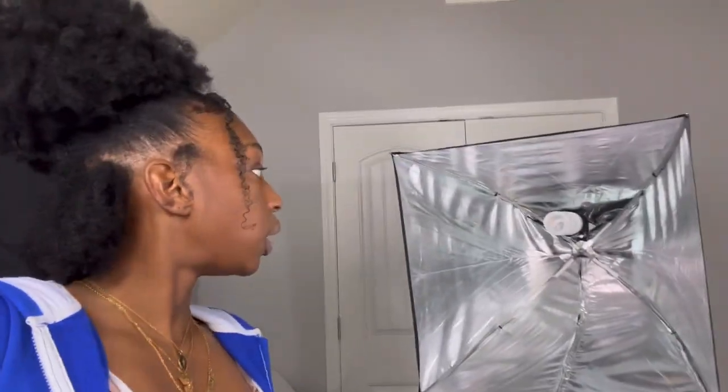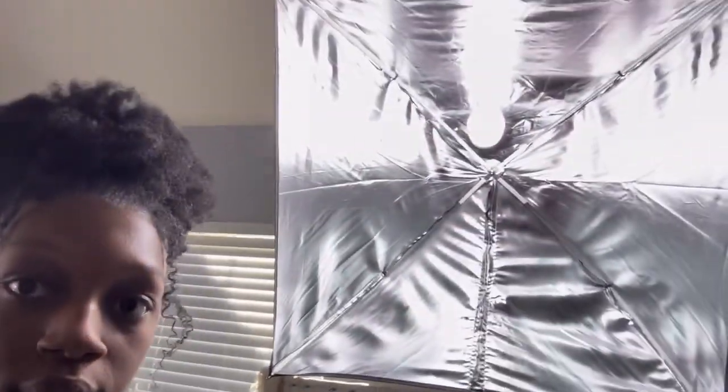So this is what it looks like in the middle of everything, and one of my lights isn't working. I don't know if it's a busted bulb, but that's the problem. So we're going to have to figure out what's going on, but you see this, and then that one, and then this one. I can't wait to start taking pictures, y'all. This room is a mess.